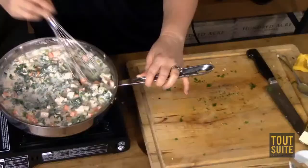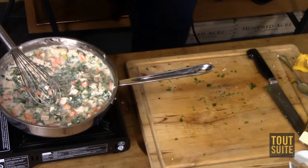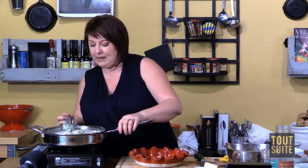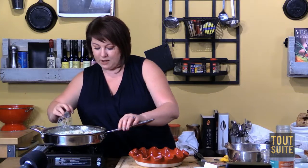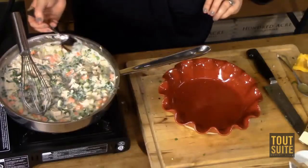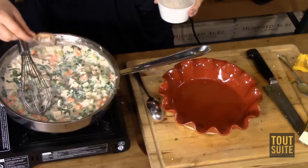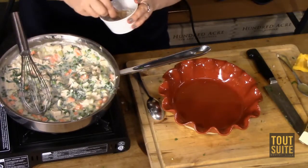Okay, so that looks pretty good. You can do it a little thinner if you want. That's pretty good. And then we're gonna just grab our little pie plate here and pour it right in. Actually, I didn't check this for saltiness, so let me give it a try really quick. Delicious, but needs a little salt. So we'll put a little bit of that in here. Putting about a teaspoon.